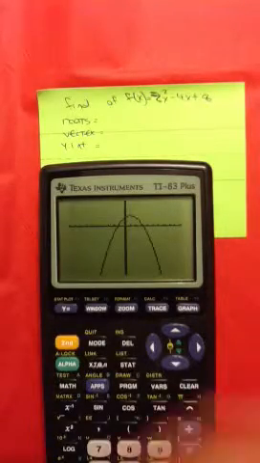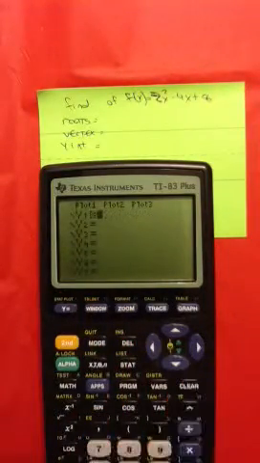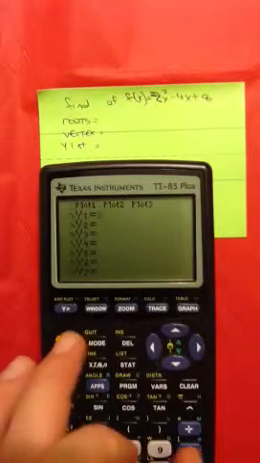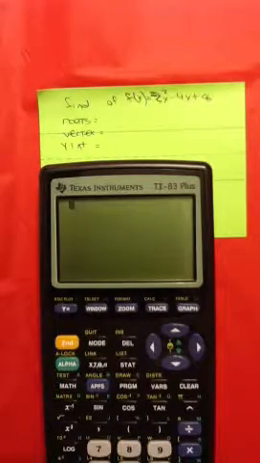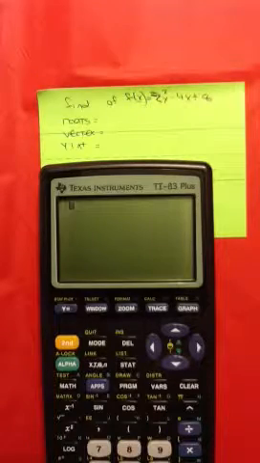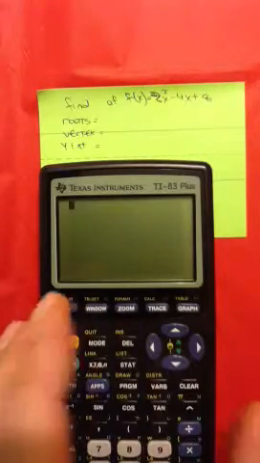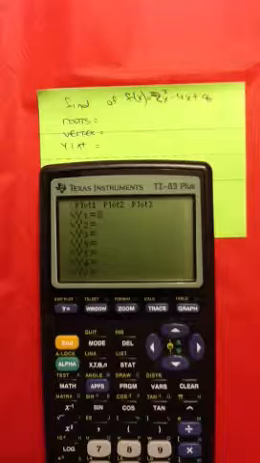Okay, we're going to use the graphing calculator to find all these different parts. Again, it's not as fun as doing it by hand, but we can do it. So step one, you're going to go to y equals. You're going to plug this in.